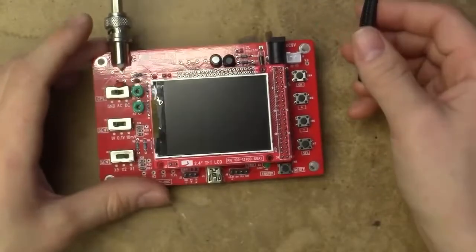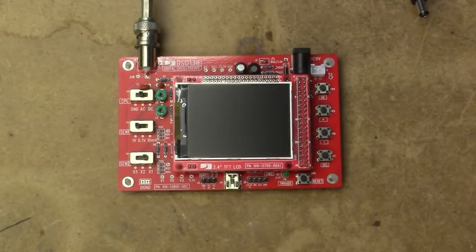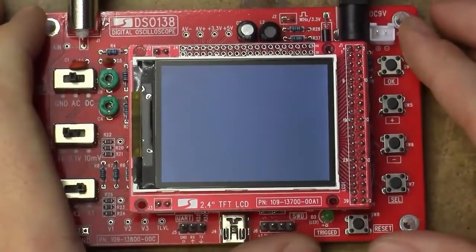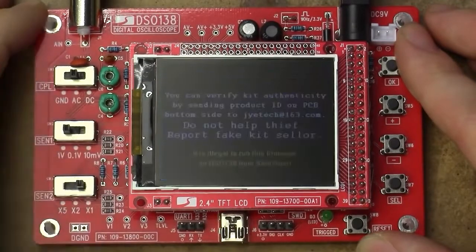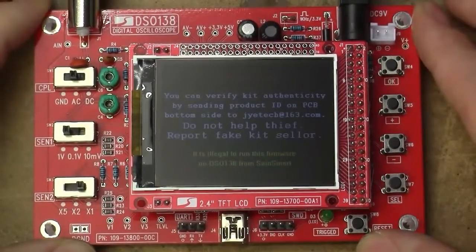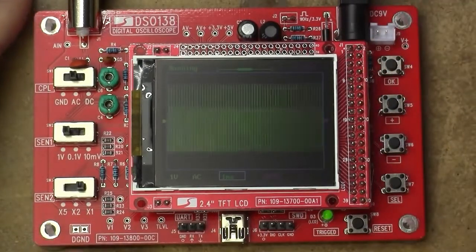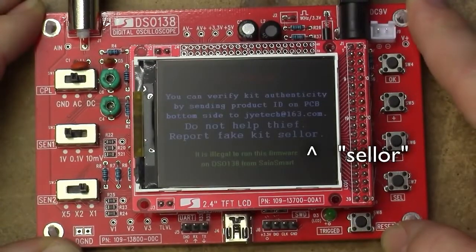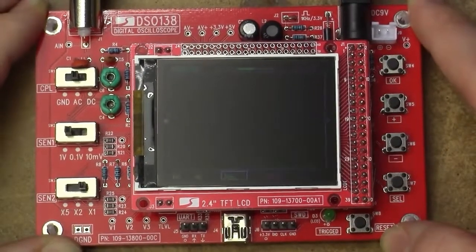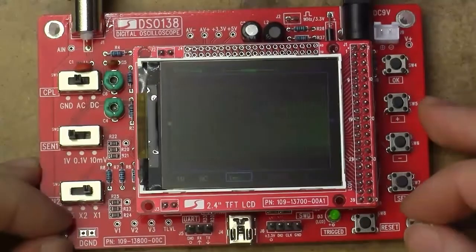Moment of truth, this should pop up a screen saying that we're running the 060 firmware. That seems to say 060 indeed. Oh, come on. Piracy warning, seriously. I don't mind them defending their product, but that's just... really?